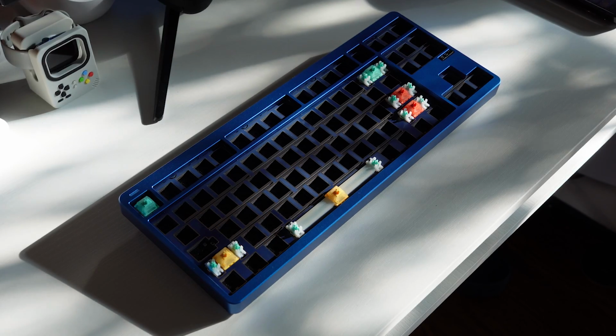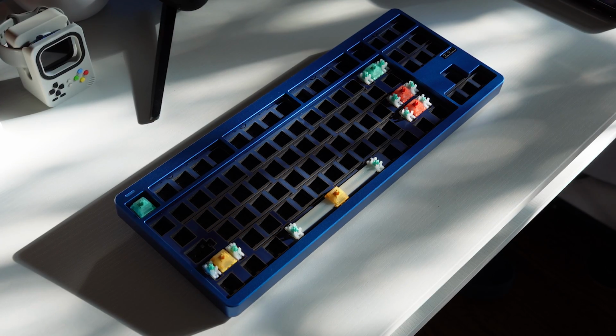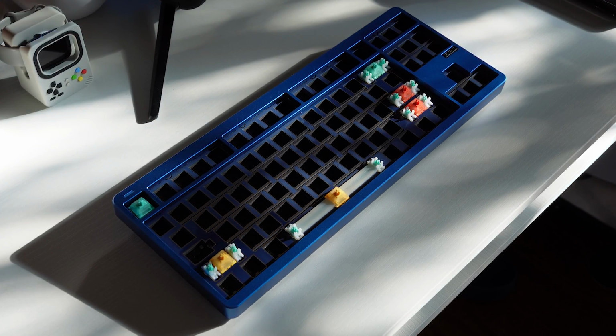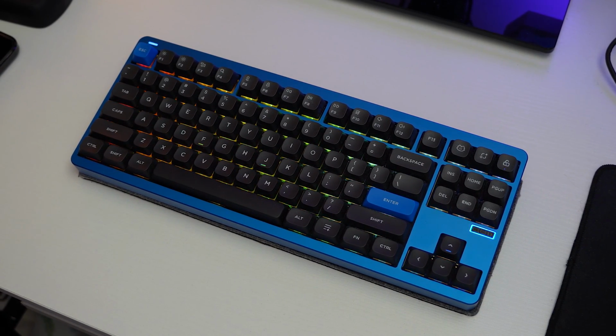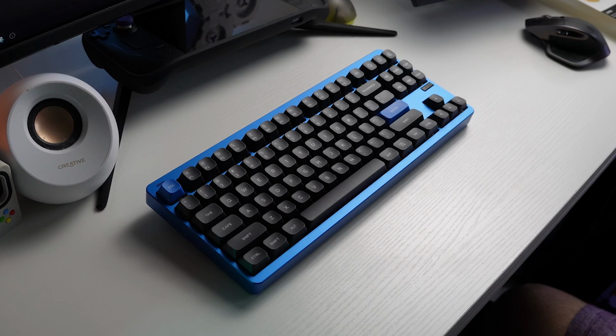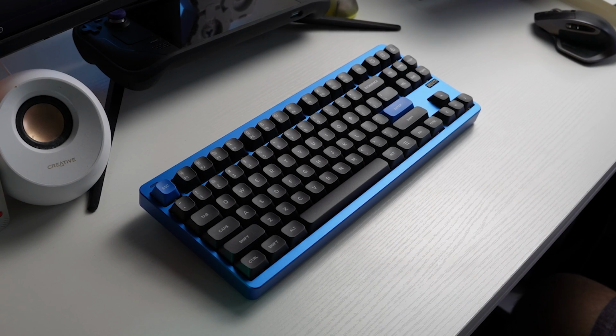My favorite thing about this board is just how easy it is to take out of the box and use, after you add switches and keycaps obviously, but still. I was ready to have to build this thing, which I'm just kind of over building keyboards, I'm not gonna lie. So when I saw I could just pop in the switches and add on the keycaps and it would be ready to go and sound great within a matter of minutes, it was a nice little breath of fresh air. If you want to just buy a keyboard that you're gonna put on your desk, pop in some switches, pop on the keycaps, plug it in, it's gonna sound great, it's gonna work, all that stuff. This is a pretty great option.